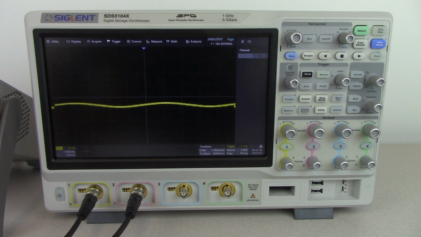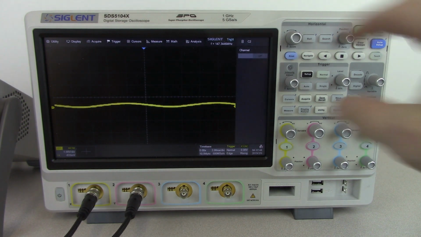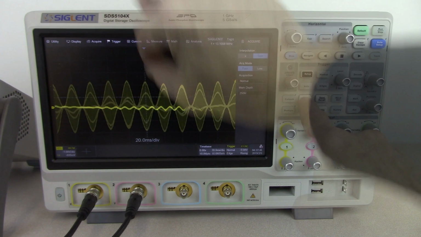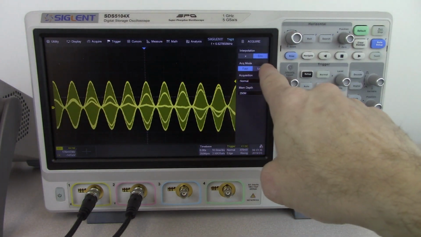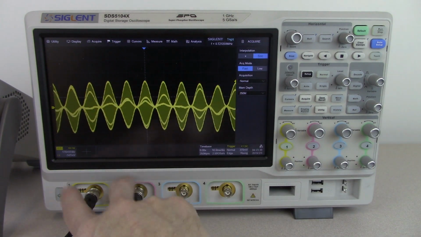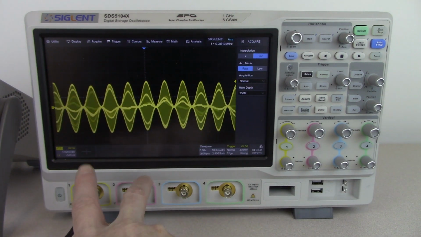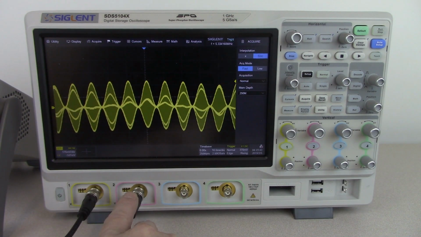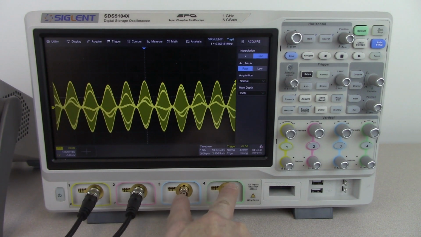Now I've set up a little bit of a different waveform. In this case, we're looking at a 500 megahertz carrier with a 100 megahertz modulation. And I'm just going to shrink this in a little bit. Acquisition memory, I've set the memory depth to 250 megapoints. So that's going to be, again, displaced over two channels. So if we had two channels active, it gets cut in half. But 250 for these two channels, 250 for these two channels.